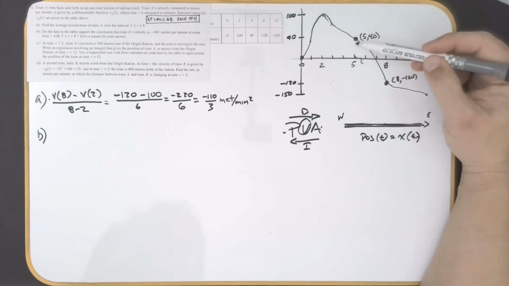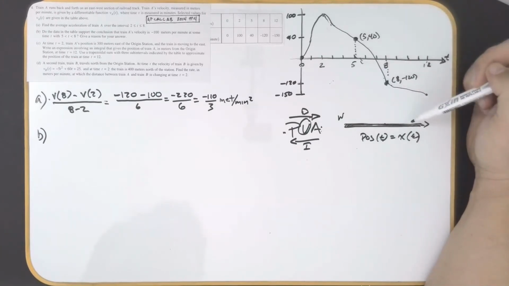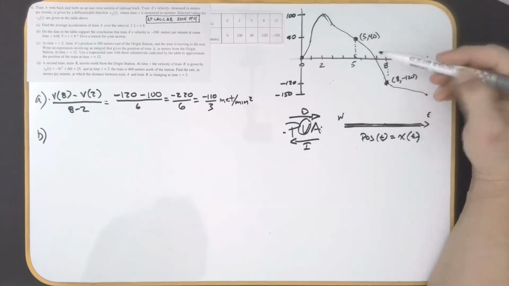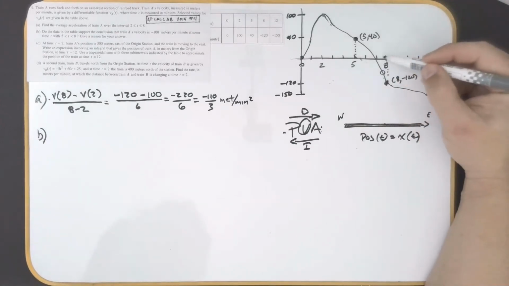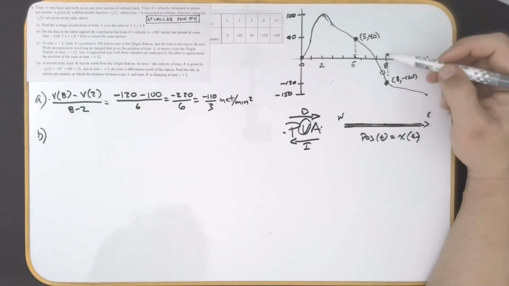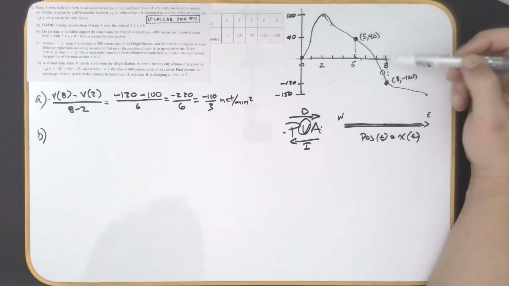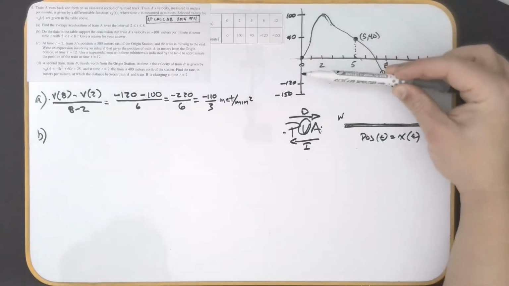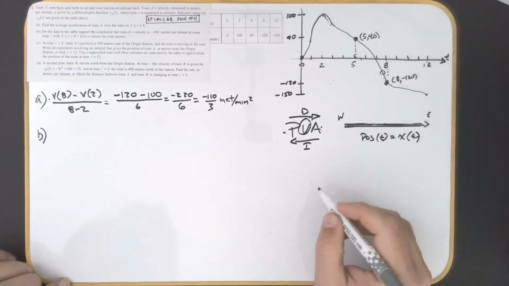Would it make sense that somewhere in this interval, from 5 to 8, the velocity is negative 100? Well, if the function is continuous, then it definitely had to. In fact, it looks like negative 100 occurred maybe right there, sometime between 7 and 8 minutes. So if they're asking, does the data in the table support the fact that at some point we crossed negative 100? Your answer is going to be yes, but you have to justify your answer as to why. Now just a quick review on this one.